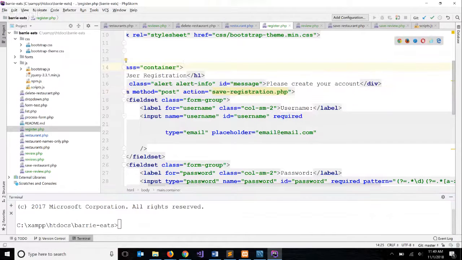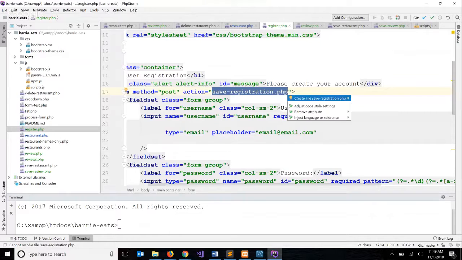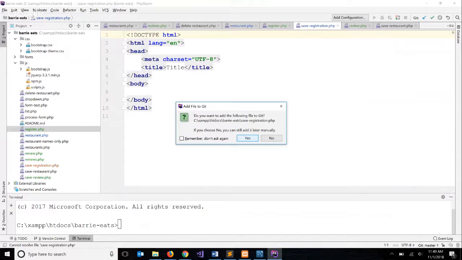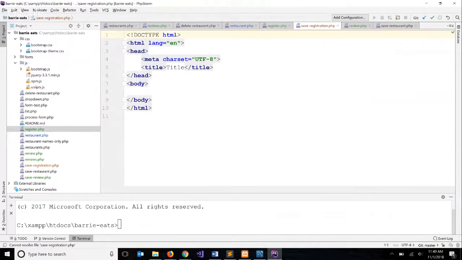Okay, this is actually a neat thing that PHP Storm does. You may have seen this if you're using IntelliJ in your Java course. So notice it's saying, okay, we're posting to save registration, and it's yellow, saying this file doesn't exist. So if I highlight this little warning, if I hit Alt and Enter together, it gives me a prompt. Hey, do you want to create a file with this name? So I'll just click on this and say, yes, as a matter of fact, I do. And I will add my file to Git. So now we have our save page. So if we click our registration form, we've now got the page.